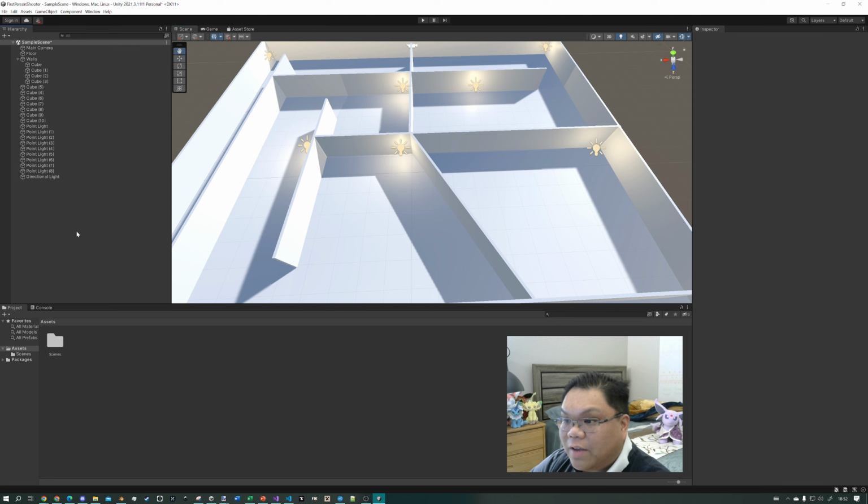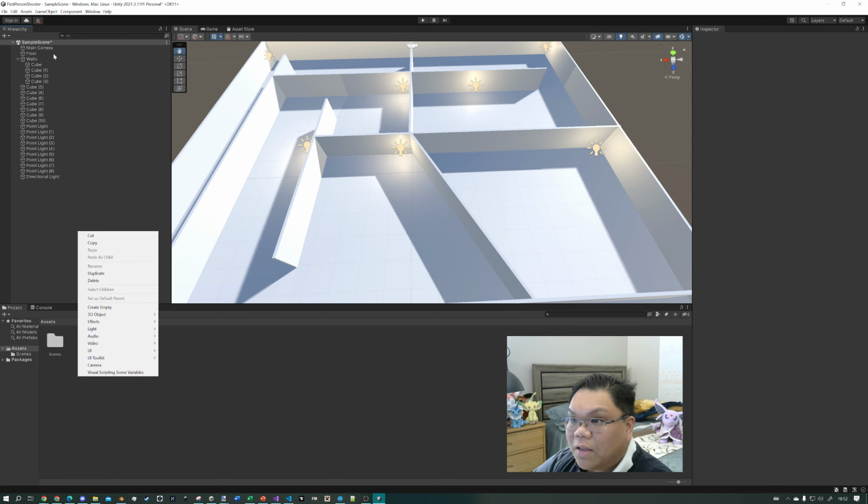One other thing we can do is to organize this whole scene. In the hierarchy, I have cube, and point light, point light, point light, point light, point light, point light. Let's organize that.